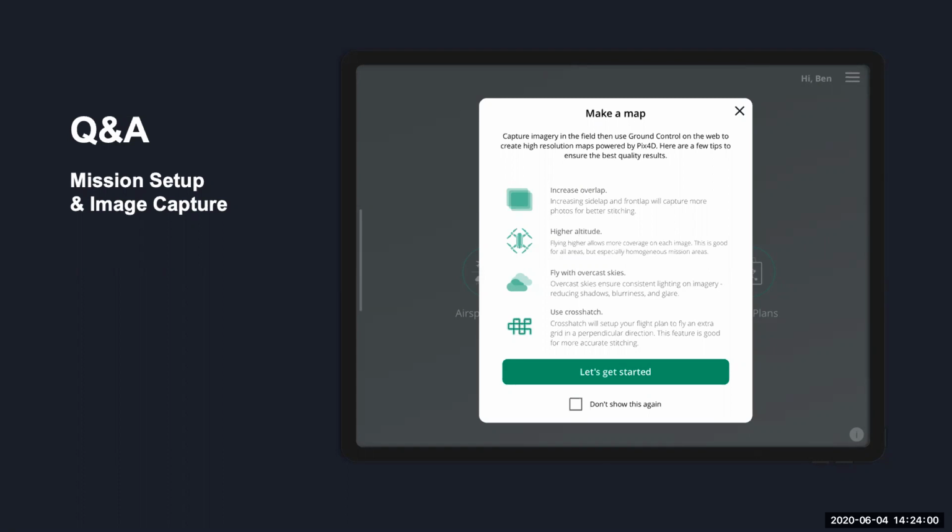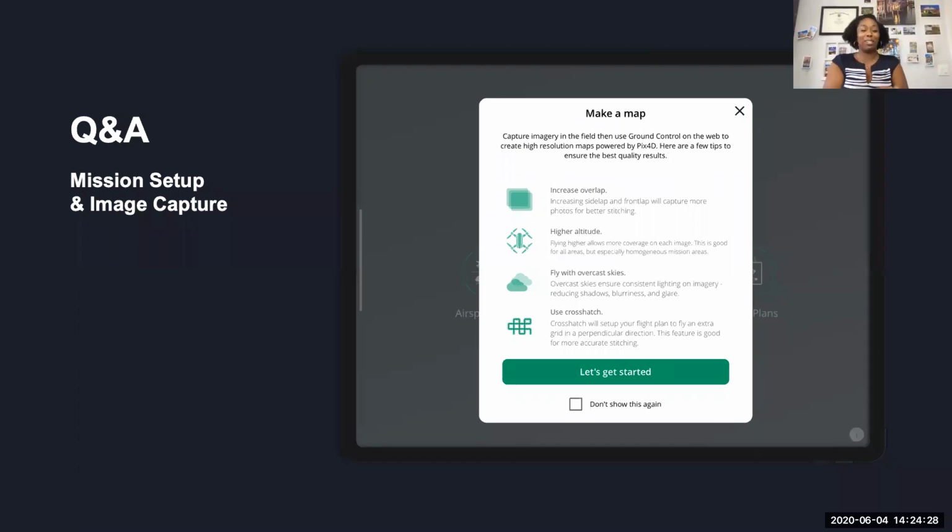Okay, and follow-up question, is the altitude based on the distance from the ground or is it measuring another metric? Altitude will be relative, just like all DJI aircraft, it'll be from the point you take off. So if you set it at 150 feet from the top of a hill, the things you're imaging might be more than 150 feet. So you do have to be aware of that. Or if you're in a valley, you have to be aware of that for safety's sake. Yep, always be aware of your surroundings.